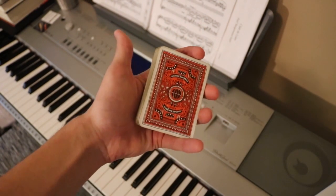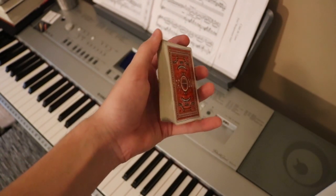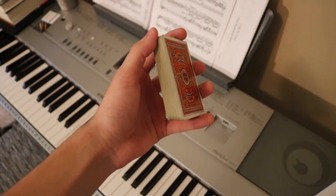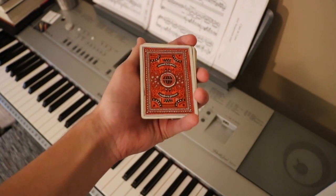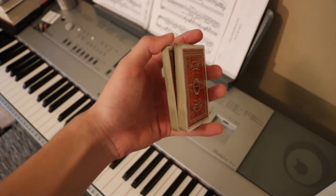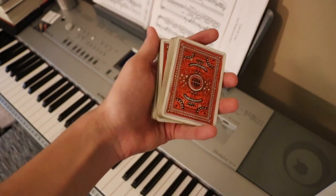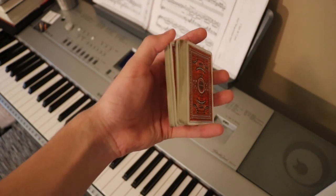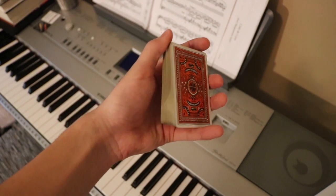Now we're going to start off by putting the thumb back here. We're kind of in straddle grip right now. We want to raise it slightly up. And as we raise it up, the thumb, which is back here, is going to drag out half the deck. So you don't want to raise it up and then grab it, you just want to raise it up and drag it out like so.